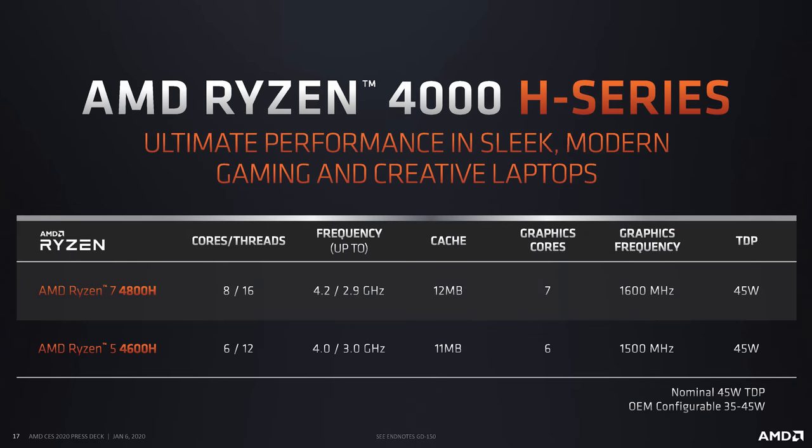Here's the 45-watt lineup. Just two products here, the 6-core 12-thread Ryzen 5 4600H and the 8-core 16-thread Ryzen 7 4800H. Base clock speeds are much higher thanks to the increased 45-watt TDP, but boost clocks are the same as the 15-watt lineup. We get a similar GPU configuration as well, so it's really just clock speeds that differentiate these parts from the lower power lineup.